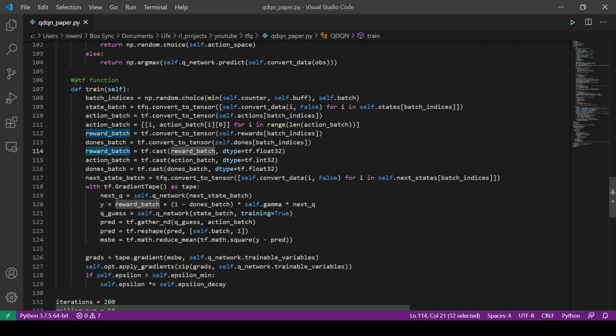This is just to make sure it's easy to work with. Sometimes it'll throw errors, and so this is all just to make sure there's no errors being thrown.